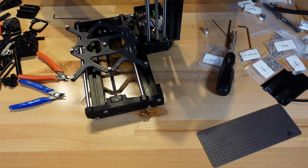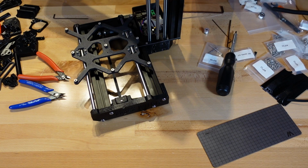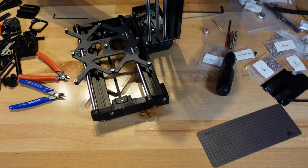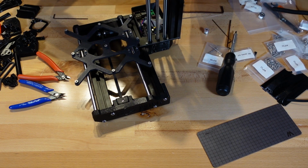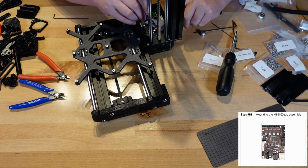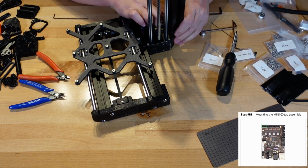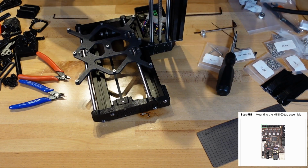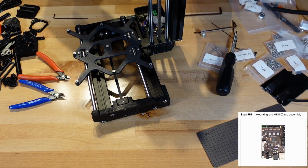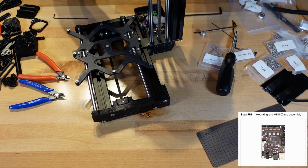But anybody that does anything with wiring knows how well these wires pay attention when you want to put them a certain way into the hole. So they want it to route down and go right into the board, since there is a cutout for it. And there it is, it's inside the board. All the way up, around and in. I hope they give me a cover to put over this wire, because it looks like it does not want to stay in the channel. Okay, I'll leave it like that.